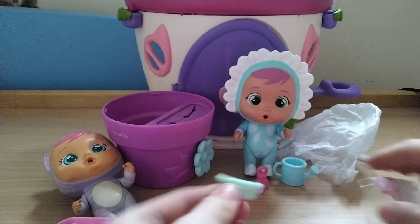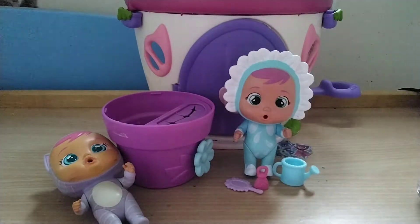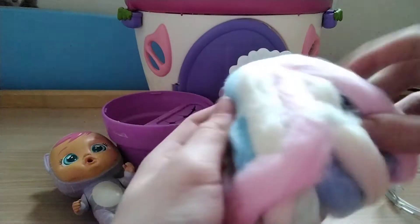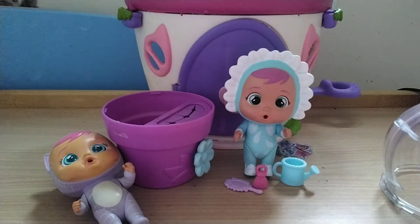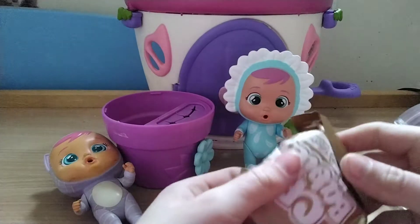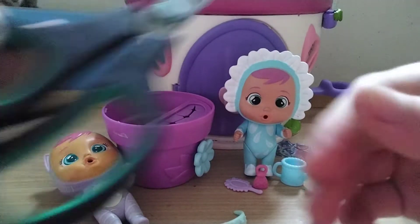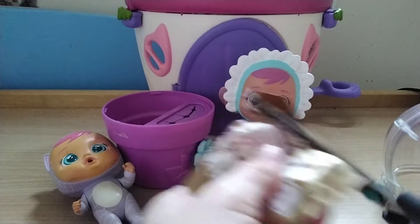I don't know what that is, I'll just move the rubbish away. Oh right, what's in here? Look at all this — it's nice and fluffy! Maybe we could do some crafts with that later. What is this? Let's open this one up now. I think it might be a golden accessory or something — it looks special.